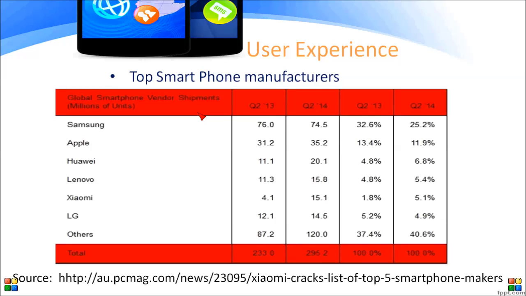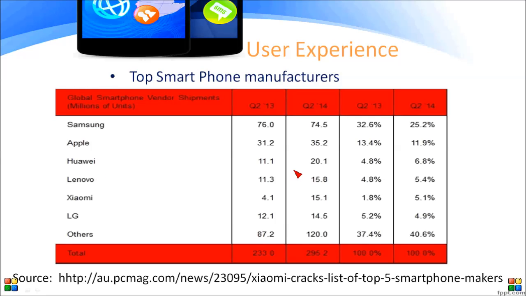Let's move on to the top manufacturers of smartphones. Most of us are aware of Samsung and Apple. There are a few others that we see in the market, like Nokia or LG, or, I don't know, Motorola. But there are a few providers like Huawei, Lenovo and Xiaomi. These are all Chinese manufacturers. We rarely see their products in Australia or actually outside of China.